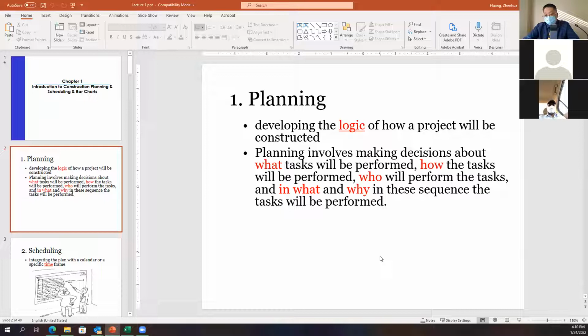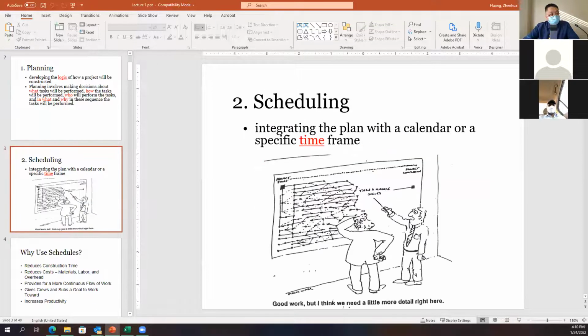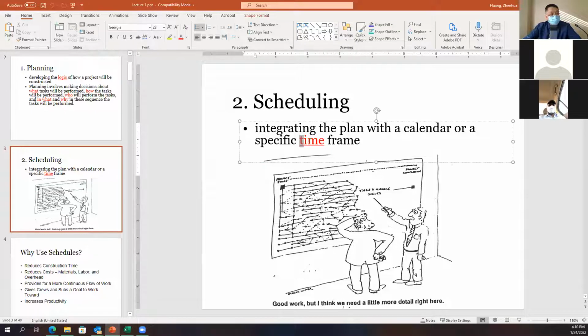Let's see what the difference is with scheduling. This is the definition of scheduling. Scheduling is integrating the plan with a calendar or a specific time frame. So the keyword is time. Planning plus time is called scheduling.